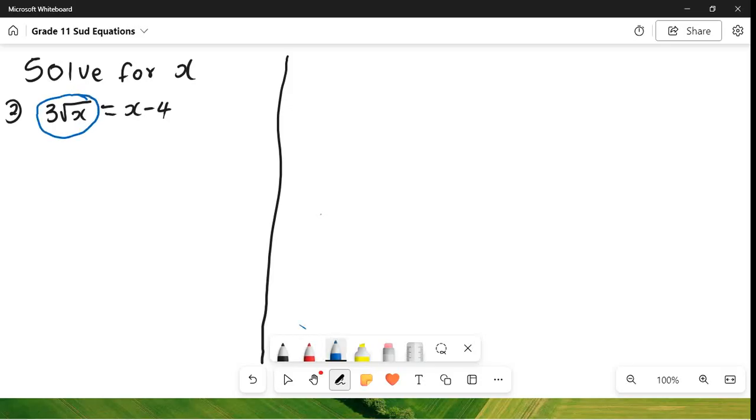So when you have it like this, because this 3 is multiplying the square root of x, that is one term. So there's no need to transpose or do all these other things. Either way, we wouldn't transpose that because it's one term. We would have to transpose it as a unit. So when we have this, we straightforward raise this to the exponent 2. Why the exponent 2? Because we want to remove the square root so that we can be able to solve for x without any difficulty. This is the easiest method I've ever seen.